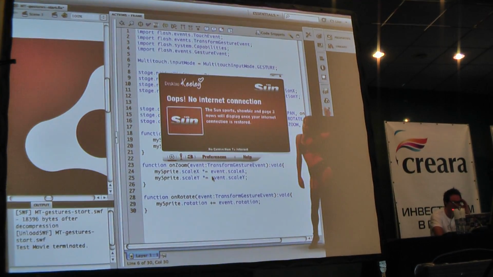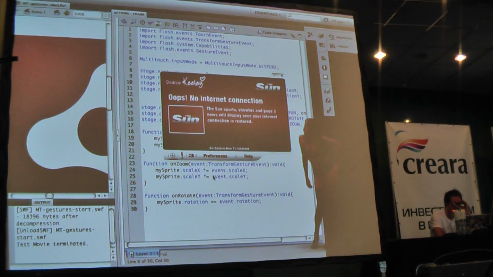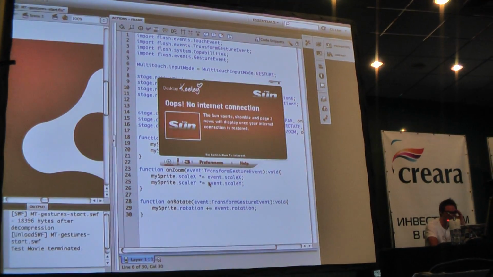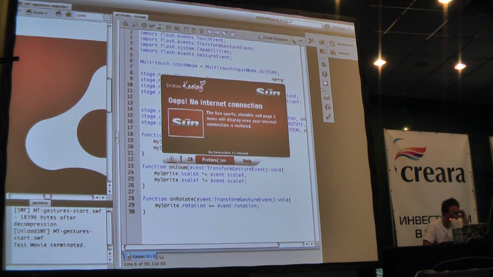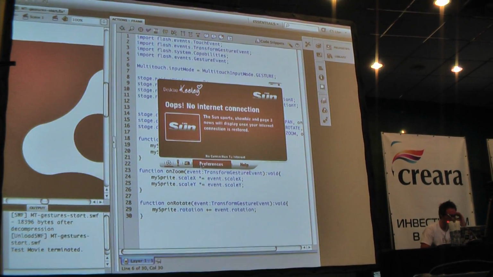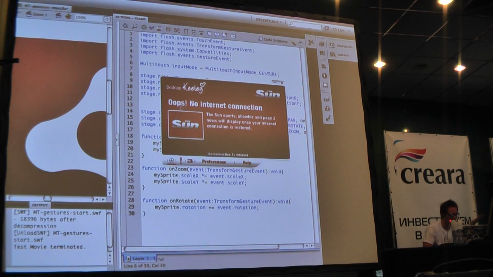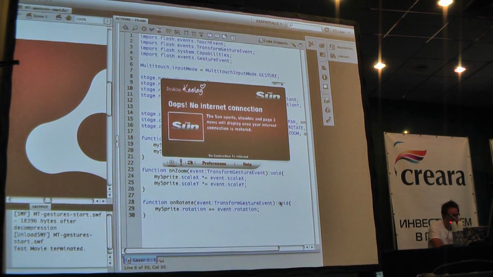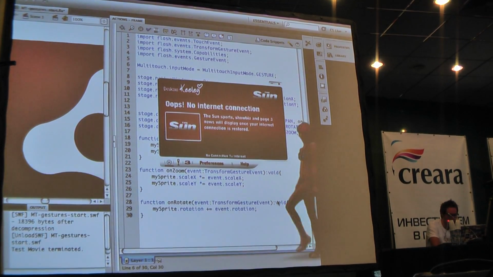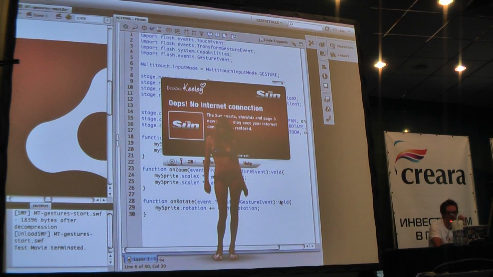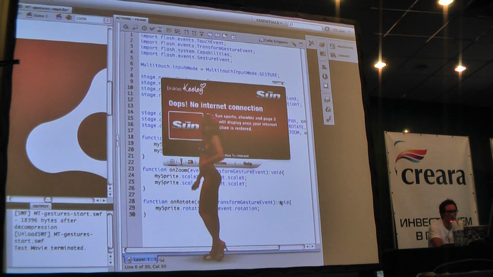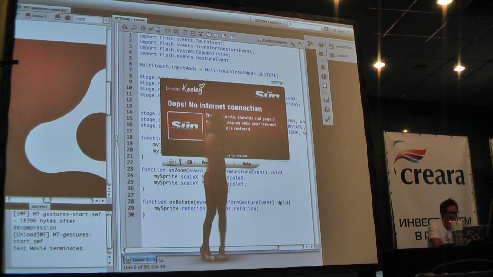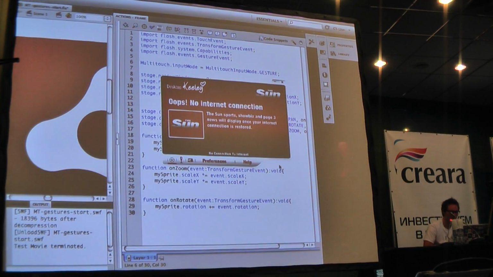What do you think? So she brings you the news, always with different bikinis. Sure. And if you want, you can click on the link, or, yeah, there's no internet connection, but whatever. If you want to call her again, you can do it like that. And all the time, a different model. It updates. You get it? Yeah, it's a lovely application.